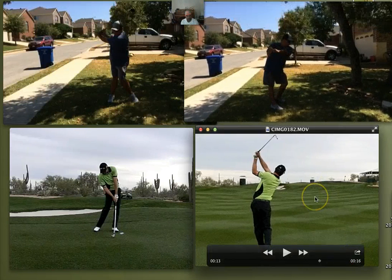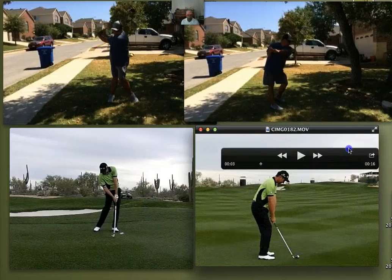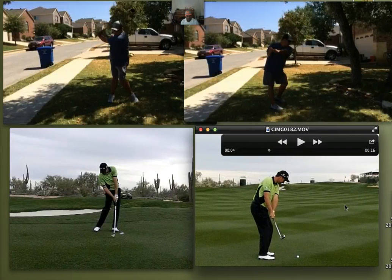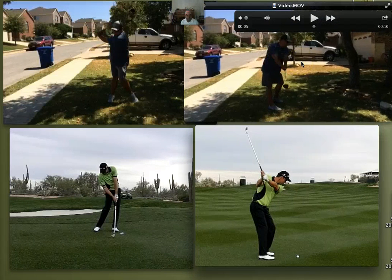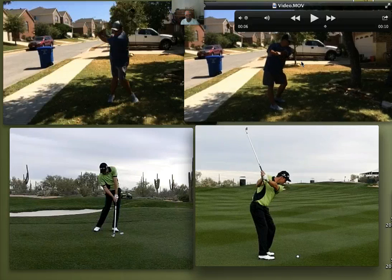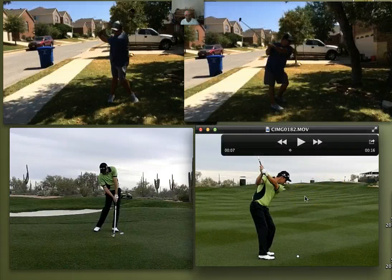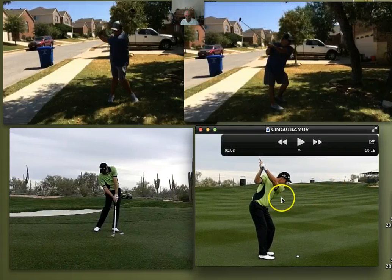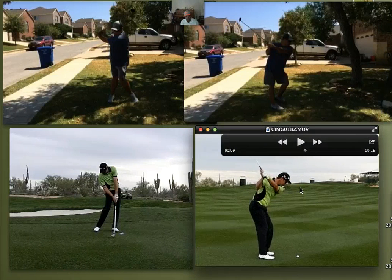I'm going to give you a comparison with Padraig Harrington. Notice when Padraig Harrington is over the ball — he comes back, he extends his arms, club face outside the hands. He comes to the top of his backswing. You see where your arms have kind of collapsed — you're in good position there and then your arms basically collapse, and the club really falls off its plane. Harrington comes up and keeps the club right there on plane, to where now he's able to just drop his arms right into place, and then get the club right back out in front of him.